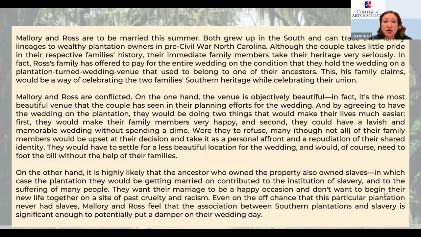Right. We know that they have some sort of a shared identity, and that their two families share Southern heritage, right? We don't know whether they still live in the South. We don't actually even know if they ever lived in the South. Their family heritage is Southern, but we don't know where they were raised. We also don't know, as Danielle pointed out in the chat, their financial status. We don't know their racial identity. And we don't know anything about their class, origin, or background, which could throw some interesting power dynamics into the negotiations.